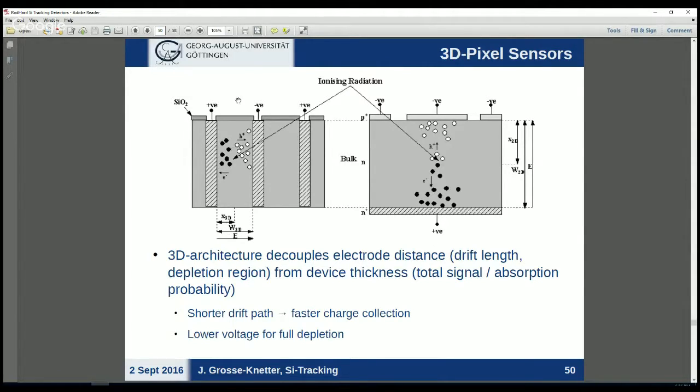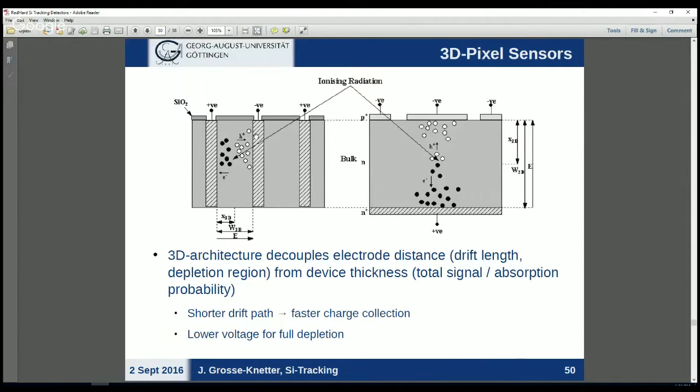So again, the particle that we want to detect will penetrate from bottom to top, create electron hole pairs. However, now they can move to either side. So if you're smart enough, we have, let's say, a positive electrode on the left and in the middle, a negative electrode. Again, charges will be separated as before, but they will move sidewards. And the spacing of the electrodes is now completely decoupled from the depth of your detector.